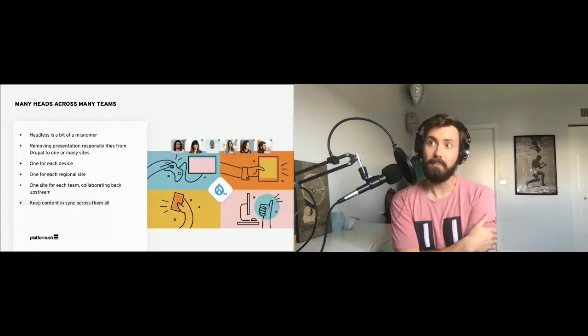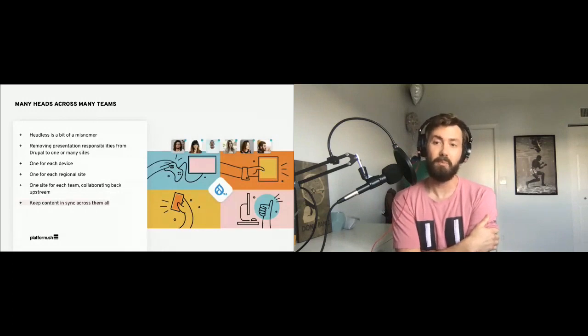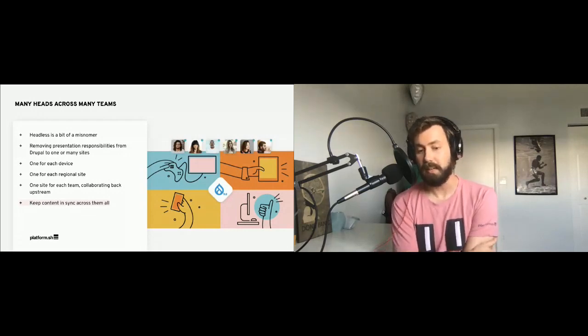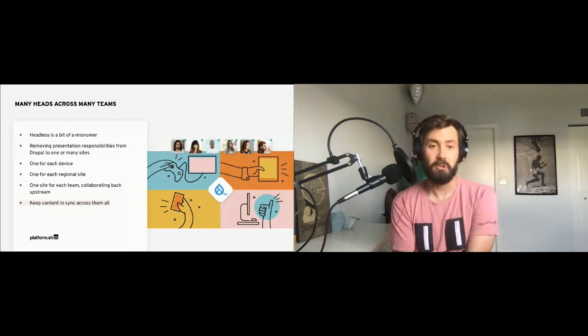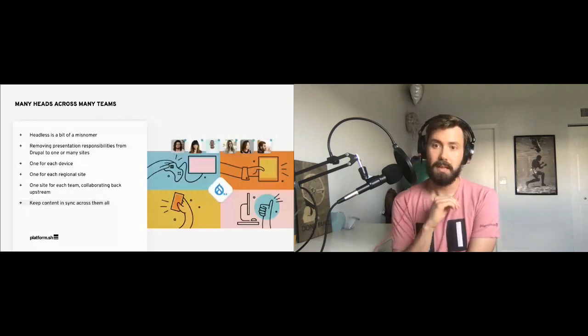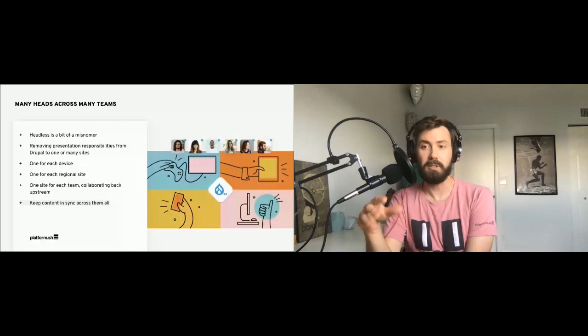Because the reality of the situation is I probably don't need that content just on one site. The use case is going to be a little bit different depending on who you're building a site for. But if you have either of the examples I said before, many different regional sites, many different devices that have different needs in terms of how that content is presented, you could potentially have tens of different sites that all need to have the same content presented for your users in this different way. You need to support all these different teams collaborating together, working on those individual apps. And in the end, one thing that I've seen as people do stuff like this at Platform or customers is it becomes a really good model for experimentation.